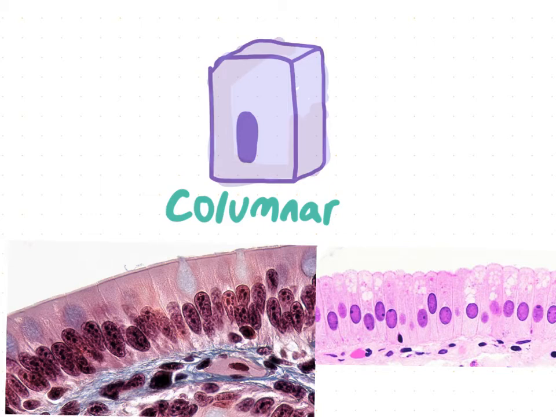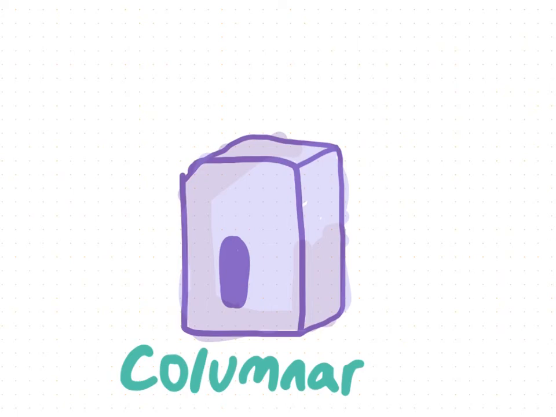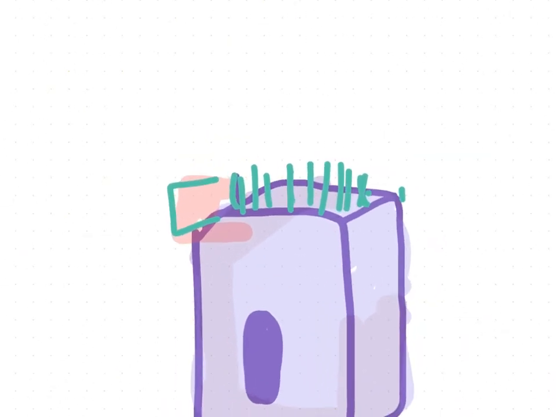Columnar cell shape can also be ciliated, which means that the apical side, so that would be this side right here, has cilia, which can look something like this. All right, so this is going to be the cilia. And this is the apical side, and this is the basement membrane, okay? And the cilia actually helps with movement. For example, the cilia, again this portion right here, can help move mucus and other substances found in the upper respiratory tract.